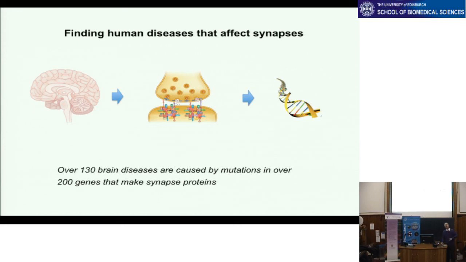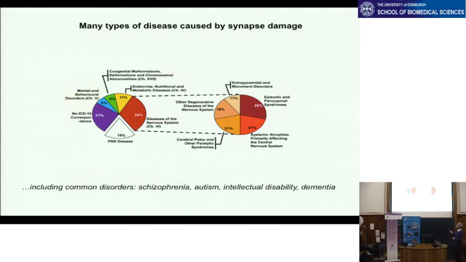And just about every week in the scientific literature, more mutations are being discovered in these genes that encode those synaptic proteins. And it's clear that these are extremely important. That is to say, when those genes go wrong through mutation, that diseases arise. And there are many different types of diseases, and here's just a list, and I won't go into it, but those of you who are interested in these things might like to recognize the names of some of the many different types of disorders, which also include common disorders like schizophrenia, autism, intellectual disability, and dementia.